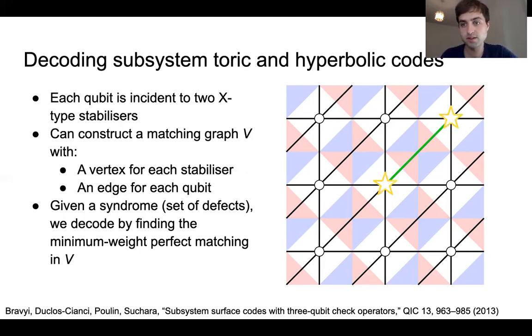So on the right, I've now highlighted an example of an error occurring on an edge in green. And that then causes these 2 defects, these 2 -1 measurements of stabilizers at each end of it. Let's suppose you have 2 in a row. This corresponds to a path of length 2 with defects at the endpoints of it. And you correct this by finding the minimum weight perfect matching between the defects, and that's your correction.